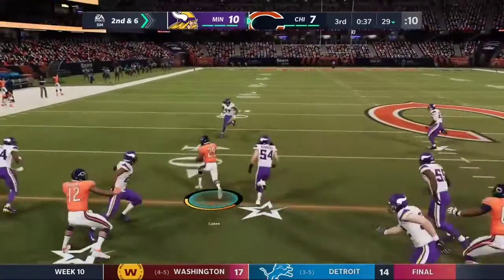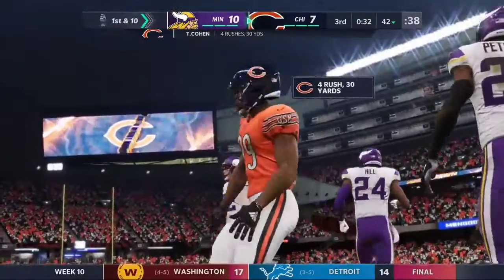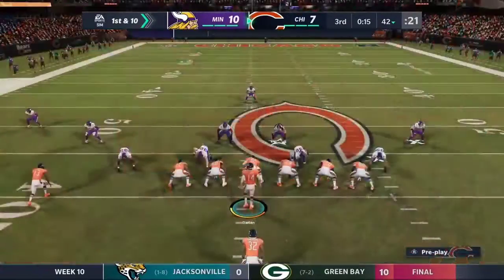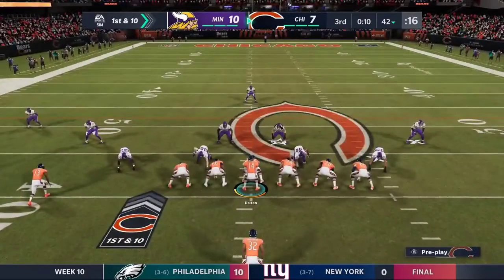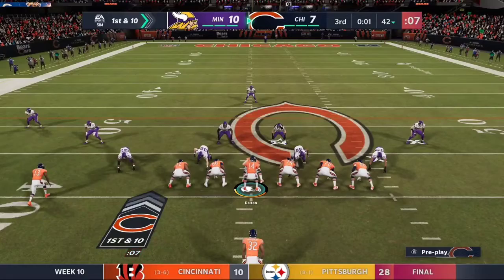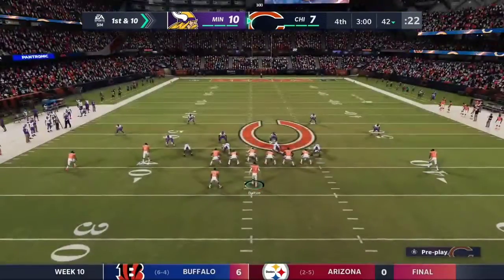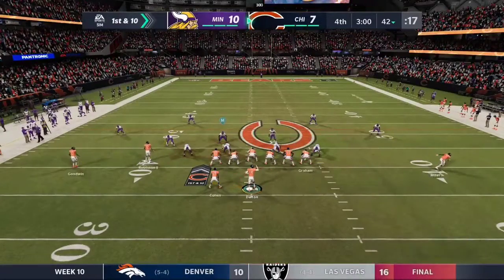They'll run on 2nd down with Cohen. And they get him down, but not before he takes it across the 40-yard line. A gain of 13. It's a first down. 1st and 10 at the 42-yard line. Another play as time has run out on this third quarter. We'll return with more after this.